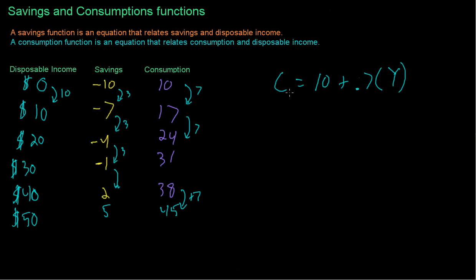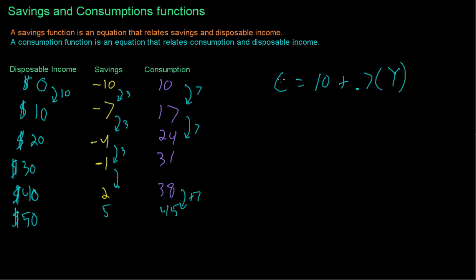And now there are two ways to get to the savings function. We can go the long way, which is to do it out just like we did the consumption function, looking at the relationship between disposable income and savings. Or we can simply find the inverse of the consumption function. We can do either of those. So we're going to do it the long way first, just so that you can see how it goes.